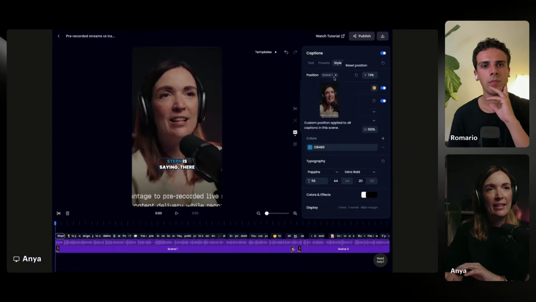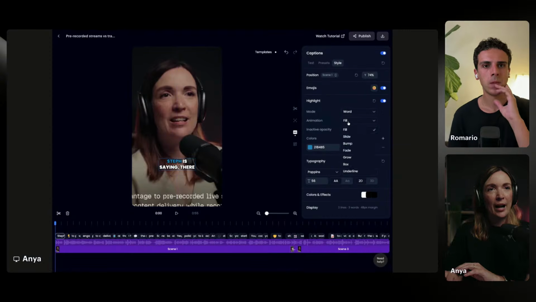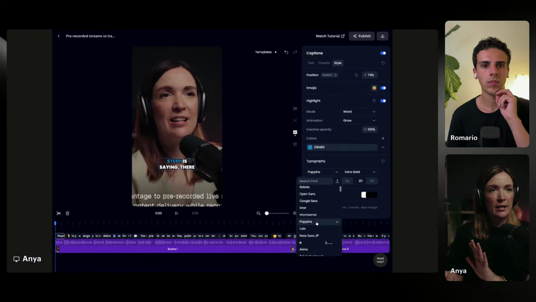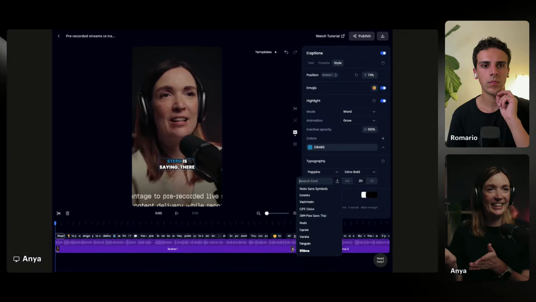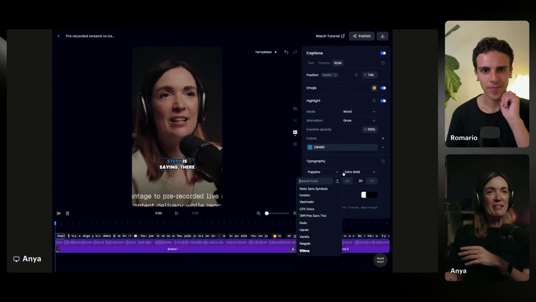I like that the animation also has a variety of different ways you can express it, and of course you have the collection of fonts, which is pretty big in my opinion. I guess the trivia question: do you know how many fonts are available in typography? Too many.